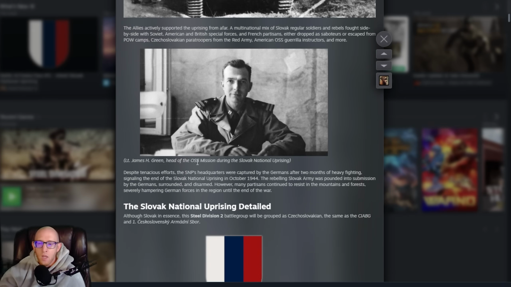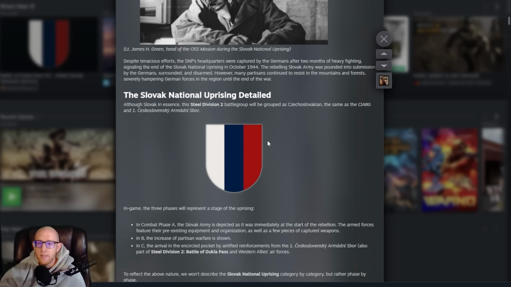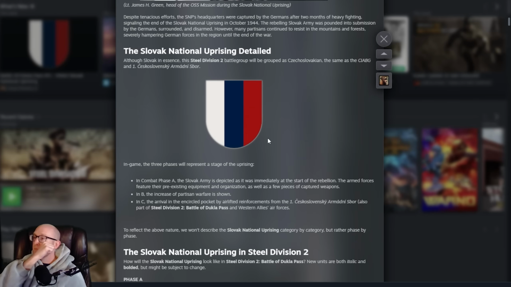Cool. All right. Despite tenacious efforts, the SNP's headquarters were captured by the Germans after 2 months of heavy fighting, signaling the end of the SNP in October 1944. The rebelling Slovak army was pounded into submission by the Germans, surrounded and disarmed. However, many partisans continued to resist in the mountains and forests, severely hampering German forces. Nice. All right.